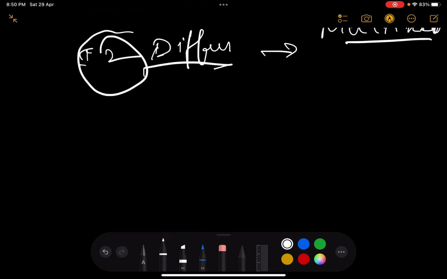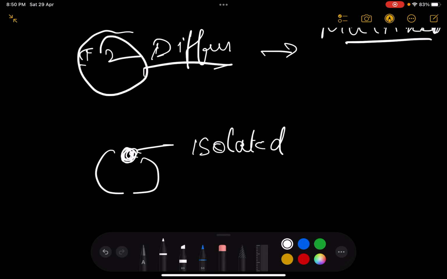So there are two types of nodules. You've got an isolated nodule. So let's say the entire gland is not palpable, but the nodule is really palpable. This is an isolated nodule. And a dominant thyroid nodule is when the entire gland is palpable, but also your nodule is palpable. So these are just two different classifications based on the palpation.